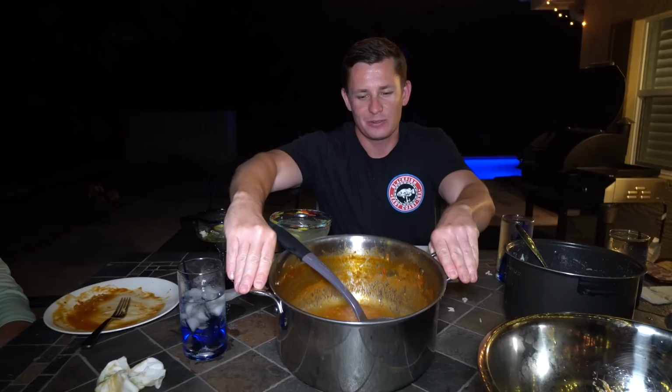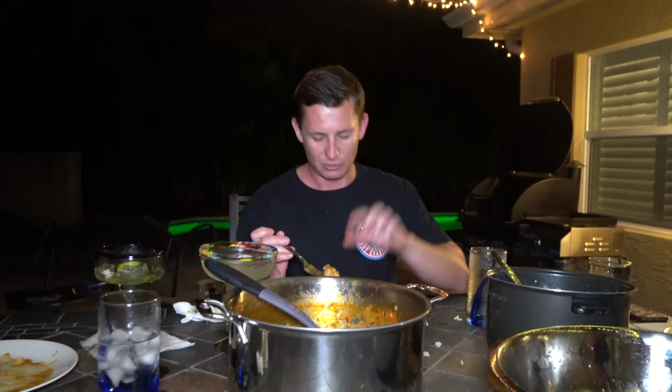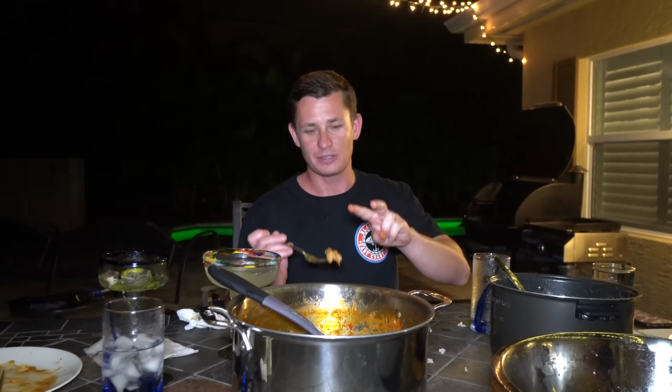So I think that the feeling's pretty mutual all around the table. And if you guys look, this pot was pretty much full, and we ate almost all of the iguana. So one thing I wanted to show you. There's two cuts of the meat: the leg and the tail. Basically, you went around the table and some people said the tail's chewier, some people said the leg's chewier. Personally, I like the legs. I thought they were so tender. I thought it was more tender than chicken.